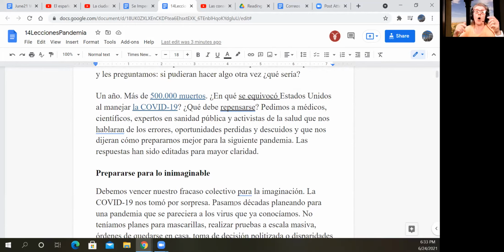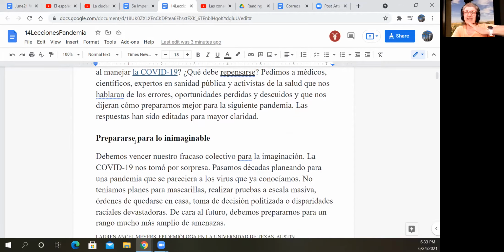It's interesting. This one really, what should one go back and rethink? How should one rethink? So this one really is a little more impersonal. Repensar is to rethink. So this is a little more impersonal. You're going to find most of these are either the special meaning verbs or they're the impersonal say verbs. They kind of go one way or the other. But they're going to flip-flop all over the place.